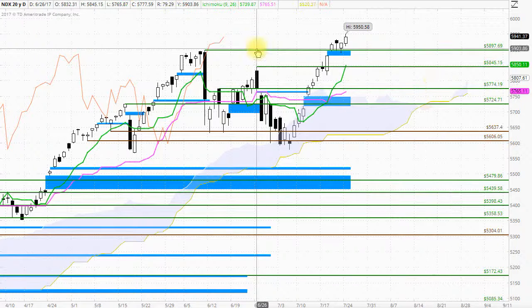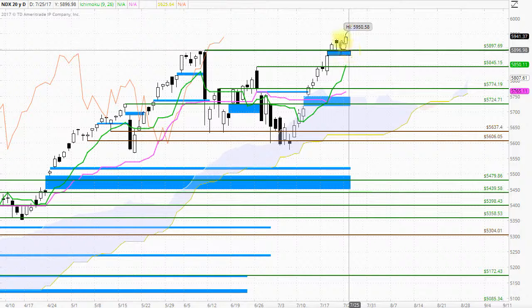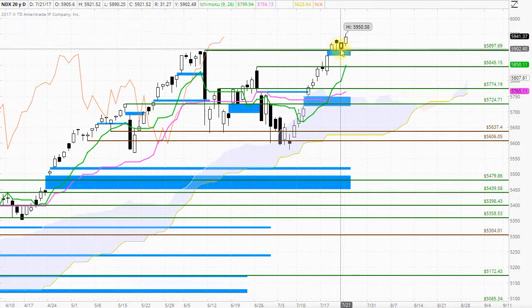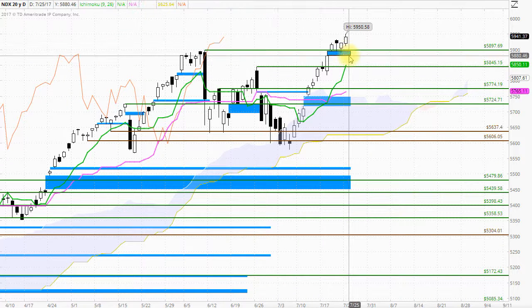Now just looking at potential support if we do see the market test to lower levels, and firstly looking to that previous swing high, a major swing high at 5897, and if the market does come off, we'll be looking for strong support to come into there. We did see that from the previous day's trading. The market testing below there, the formation of the shadow represents a loss of commitment by the sellers, and also the market finding support just within that small window that was open below that 5897 level. The bottom of that window is around the 5880 level.